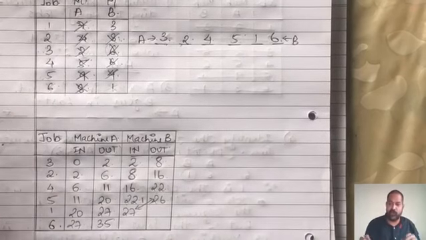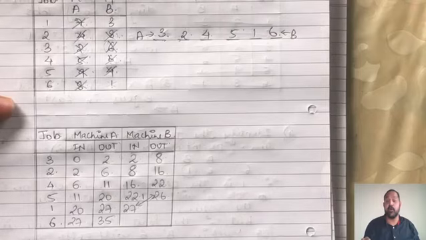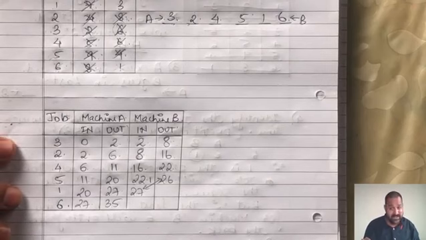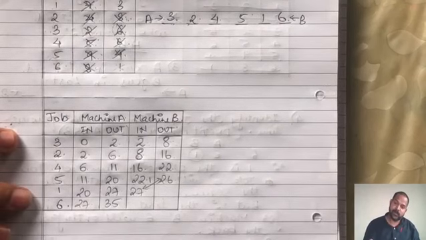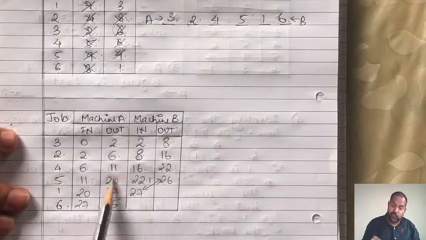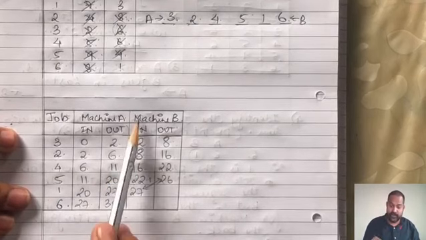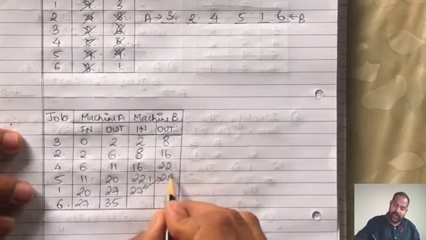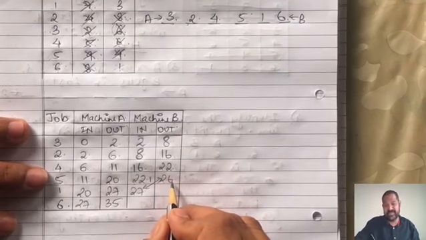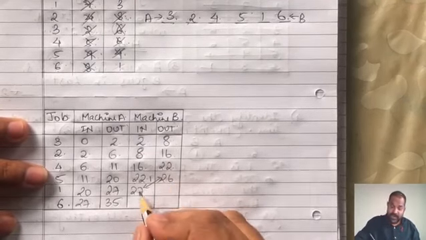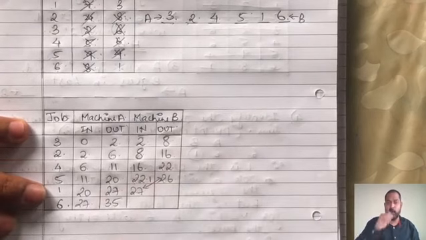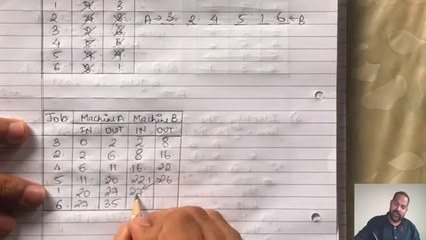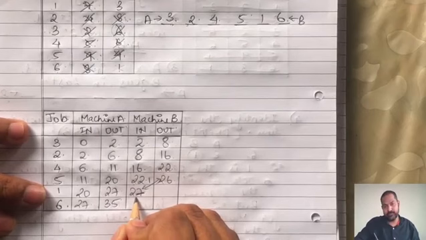See, if the job waits, I don't have a problem. But if the person working on it waits, it's a problem because I'm paying that person. The more he or she waits, the more money I waste. And that is why I don't document the job waiting. I document the machine waiting. Because here B got done with the fifth job at 26 hours, days, minutes, and it realized that 1 is going to be available only and only at 27 hours, days or minutes. It has to wait till 27 and then pick up the job.